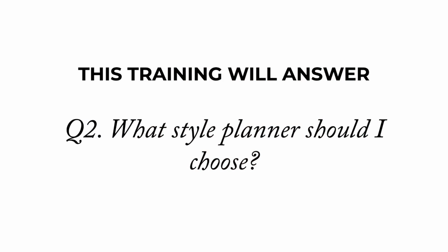Question number 2 is, what style of planner should I choose? There are a lot of different styles of planners out there, and I know it becomes overwhelming. So if this is a question that's been on your mind for deciding what your planner setup is going to be next year, leave me Q2 in the comments.